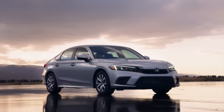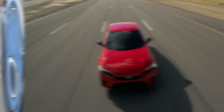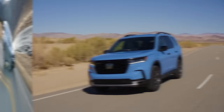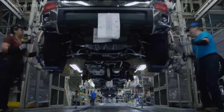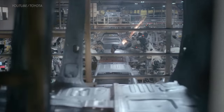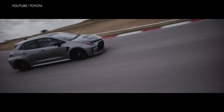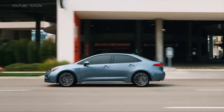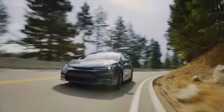In the car world, Honda has been neck and neck with Toyota. These two Japanese giants have been making waves for years. Competition in the car industry is a good thing — it moves carmakers to constantly up their game, take risks, and innovate. Honda and Toyota's rivalry has been described as one of the hottest in the industry. Each offers unique cars with cult-like followings, and each company has influenced the entire car industry for decades.